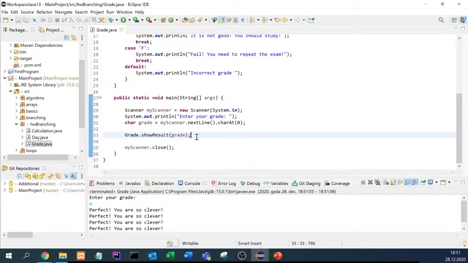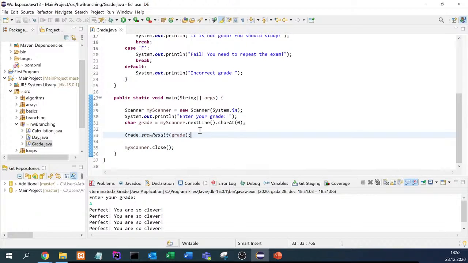Another point is maybe more simple, when we just need to split the logic. It's better to split the logic where we have tens or hundreds of lines of code. In this case, it's better to split the code into different methods just to make it easier to navigate. So the first point is to not rewrite the same code, and the second point is to navigate through the code more easily than if we have a direct flow from the beginning to the end. If we have methods, then in some cases that may be easier to navigate.